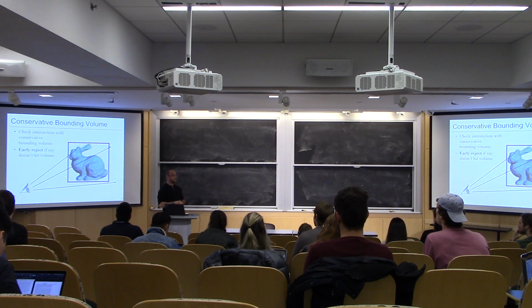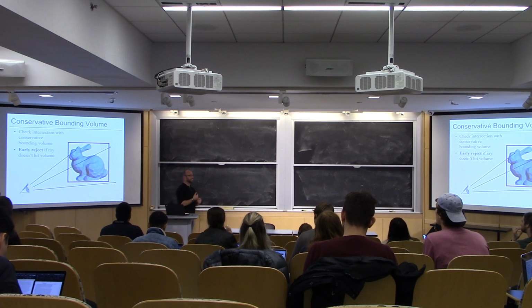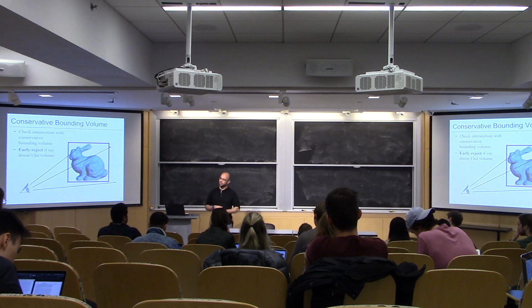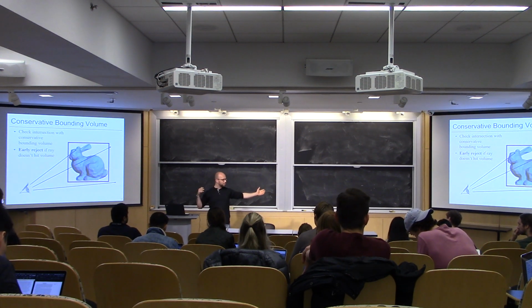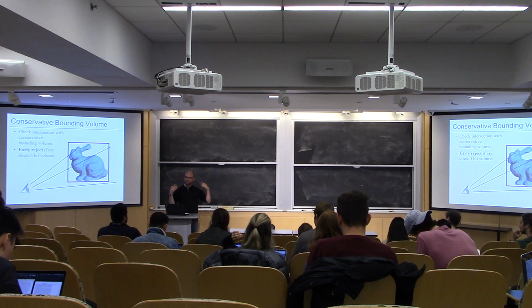Notice that I also did have to pay a little bit. Right? I had to pay because I had to intersect the ray with the box. So for instance, does putting every single triangle in the scene in its own bounding box make any sense? No, right? So there's a little bit of a trade-off there, and you have to be a bit careful when you design these data structures to make sure that you're not just incurring a bunch of expense and then intersecting everything with your triangles anyway, right? That wouldn't be so great. And that's actually somehow obvious to say, but we'll see that these algorithms can play out in subtle ways.